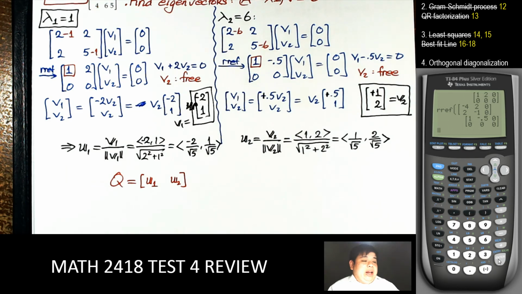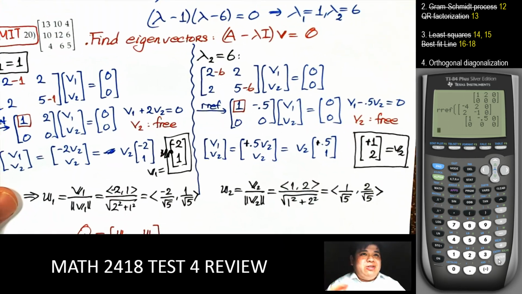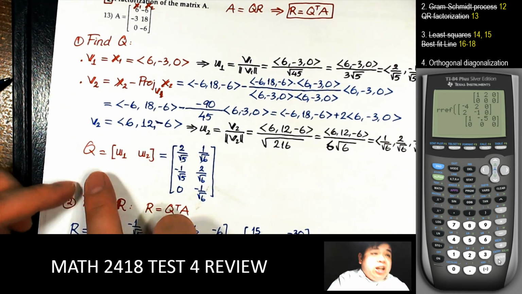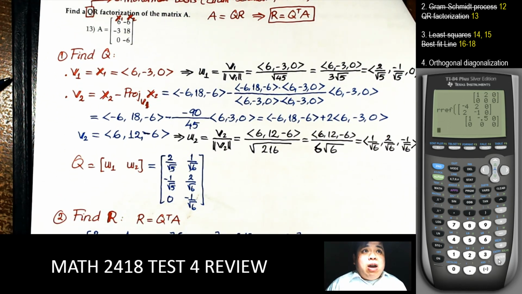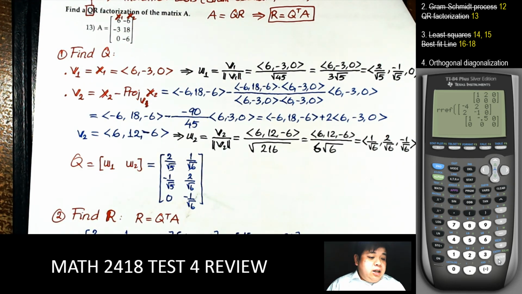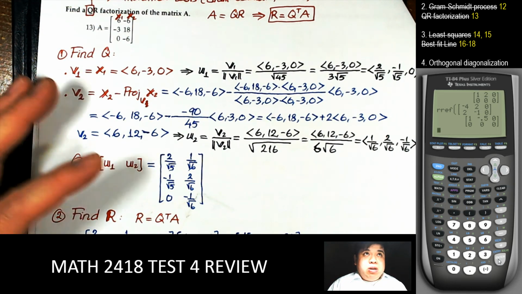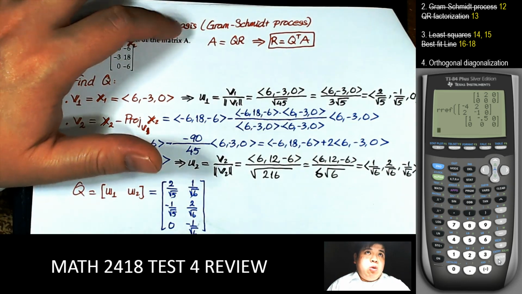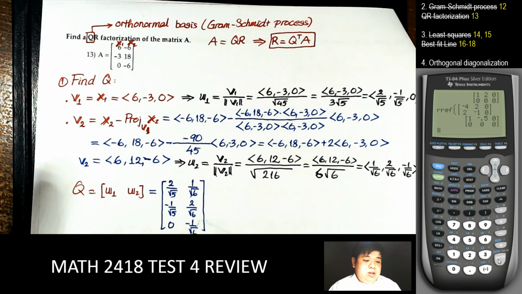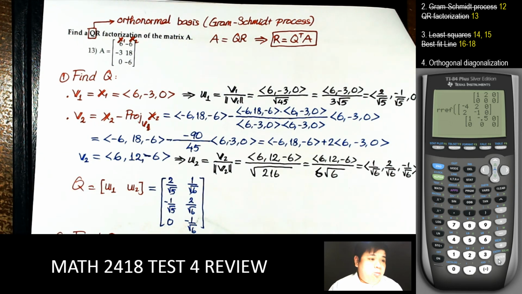Then I go back to the previous question, what is different here? Notice that back here we did have Q equal U1 and U2, but very important, on here we have to do the Gram-Schmidt process. Because when we do the Gram-Schmidt process, we're going to have the orthonormal basis. So the idea here is the vectors have to be orthogonal, even have to be orthonormal to be the vectors to put in the matrix Q.